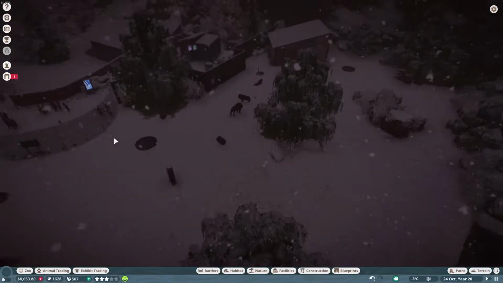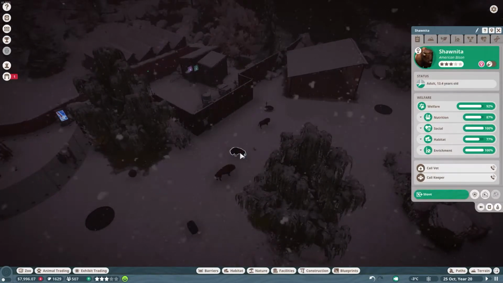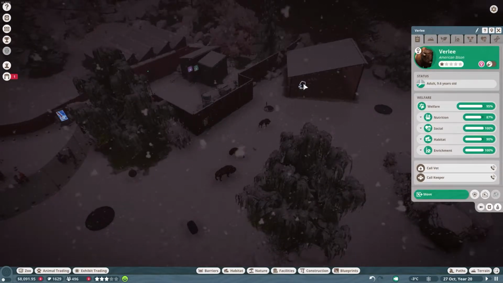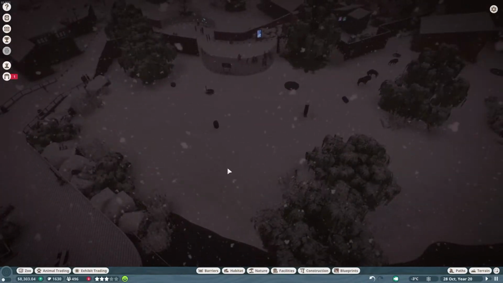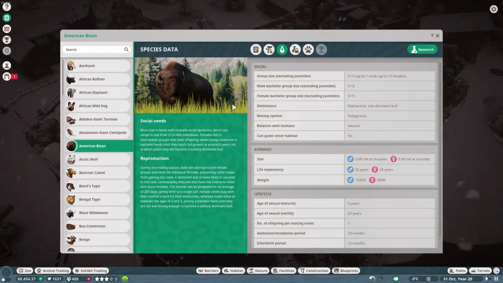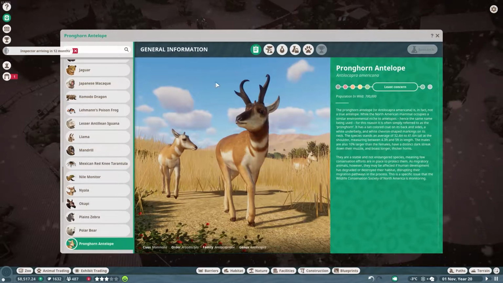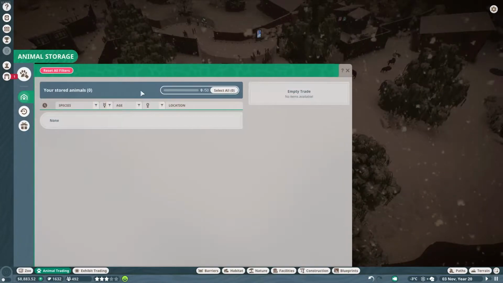So we wanted to add more animals, right? So what I've got? I've got Tanner. I've got no preggers. None of these guys, huh? Interesting. All right. Well, I wanted to add another animal here, and let's check our setup. So American buffalo, pronghorn antelopes. They're from North America. So let's see if we could find the pronghorn antelope.